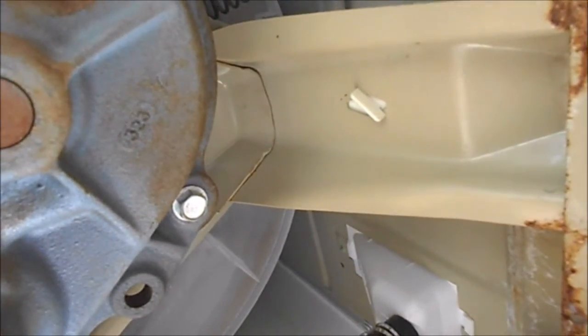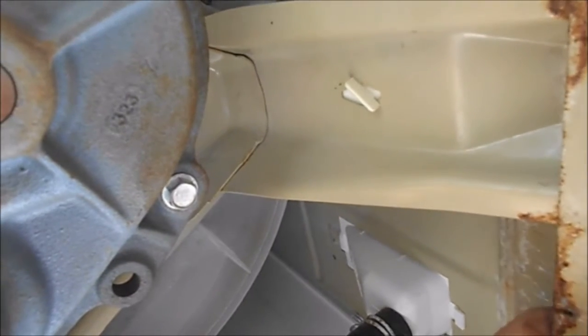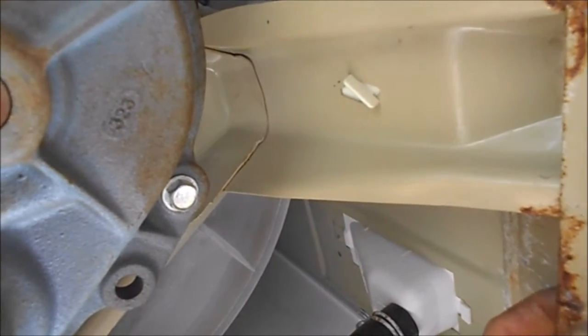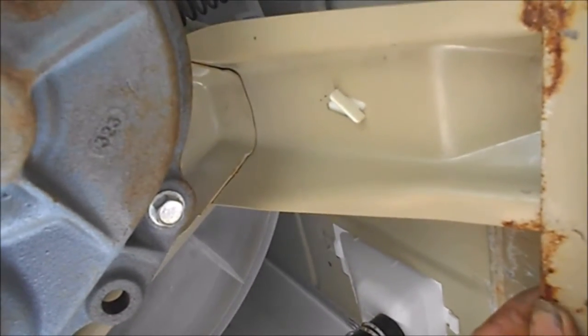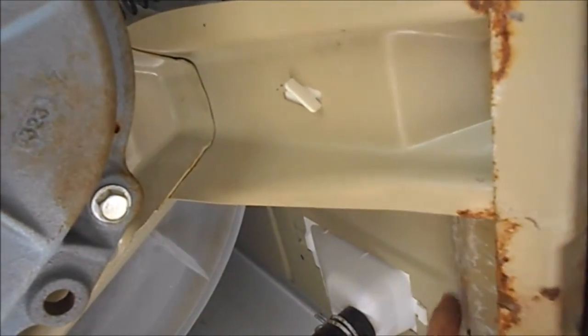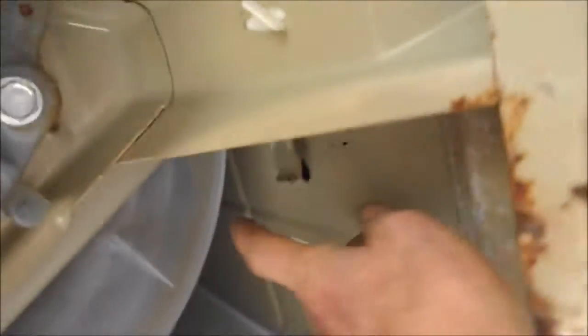I definitely have to fix this balance spring — I saw it on the floor when I pulled the machine out. What I normally do is take a piece of coat hanger wire and wrap it around here. You could also theoretically drill another hole right near it, which would probably be a fairly easy thing to do. The mount that holds the spring is still good.